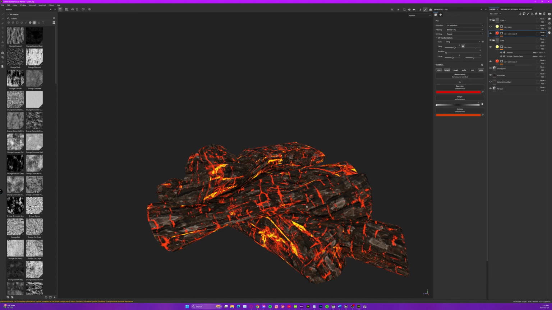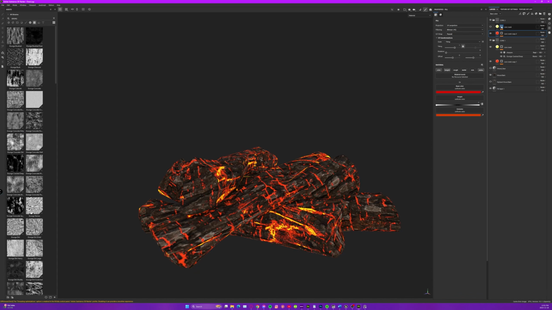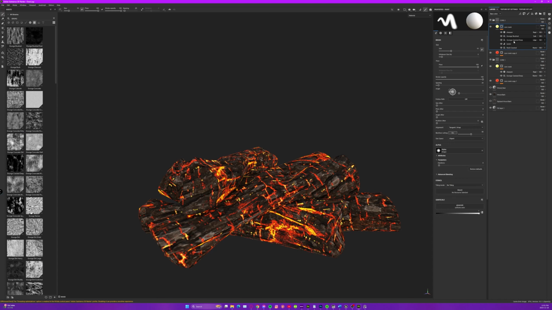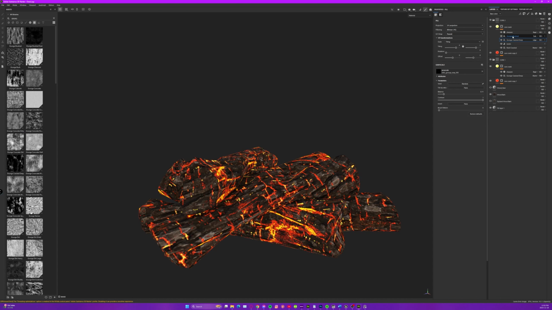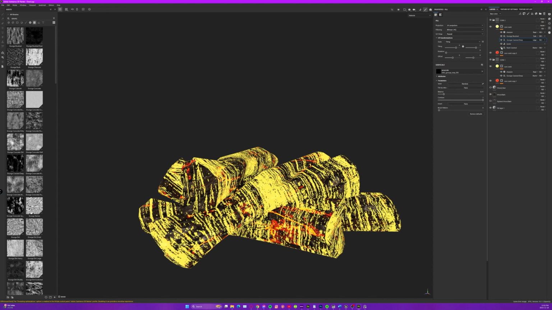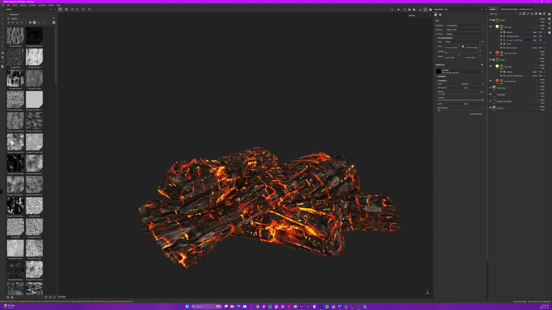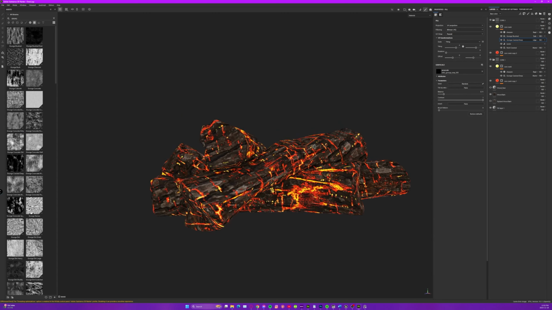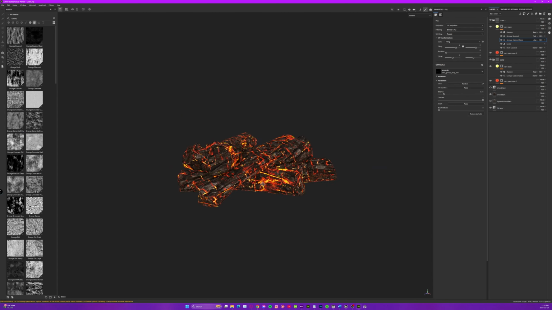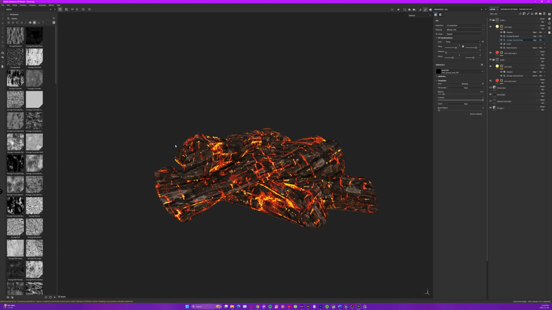And I did the same technique. I kept the orange, duplicated it, made yellow, and made that a little less intense. So I could have made it a lot more crazy, but I decided that was not what I wanted to do. So that's how I built this texture piece by piece, and it really came out really well. So I guess that was a mini burning logs tutorial there. Okay, so let's look at some more hero props.